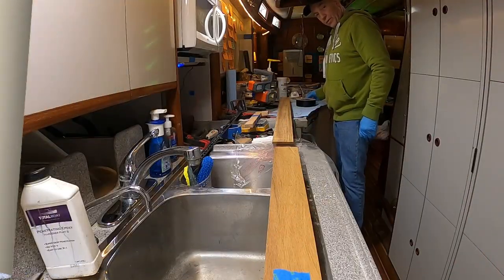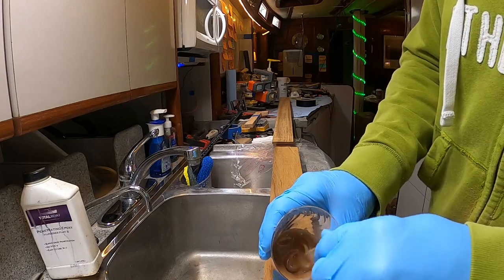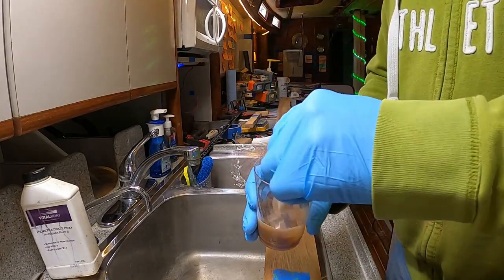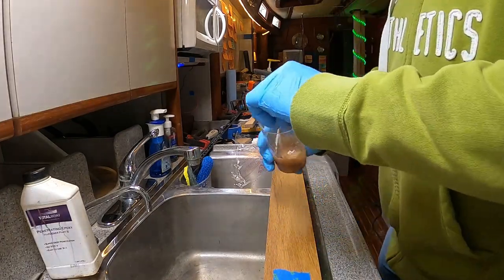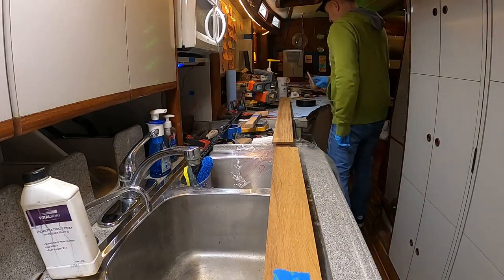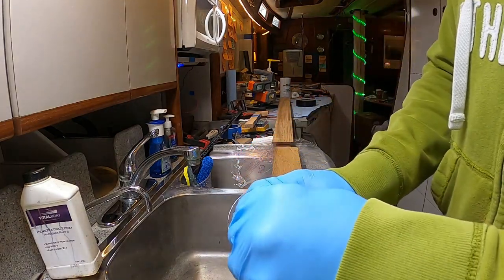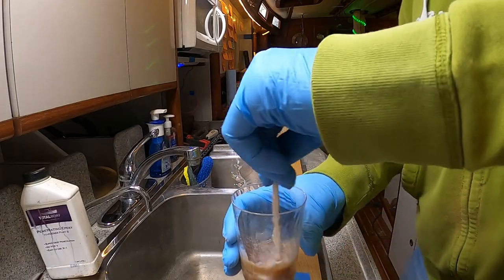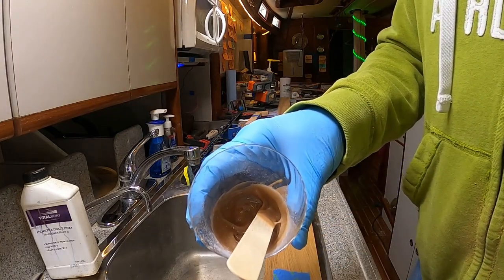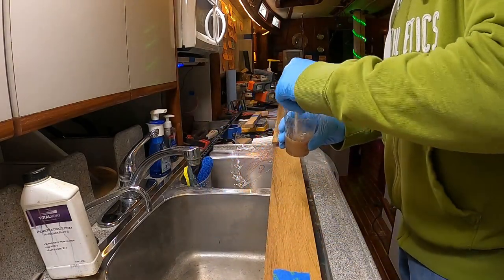All right, so go ahead and put all this together and then we'll come back and show you what we got going on. Okay, so we're going to go ahead and add the hardener. We're just going to mix it up really good. I'm not sure, maybe we might want to go a little bit thicker. I think I'll add just a little bit more silica to this. That way it'll thicken it up. I didn't add a lot, maybe a spoonful. And we'll go ahead and mix that up. So that's kind of what it looks like right there. And we're just going to keep stirring it, make sure it's mixed really well.